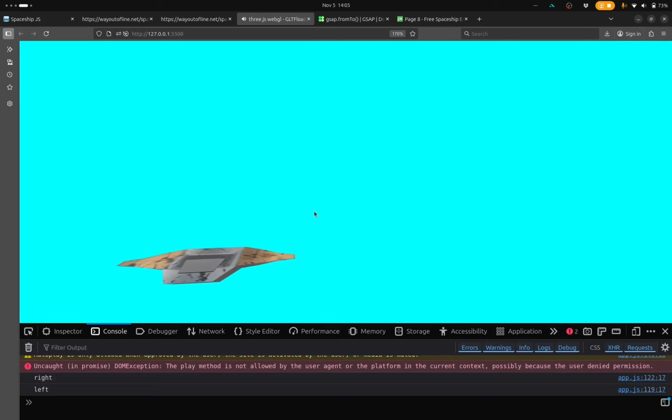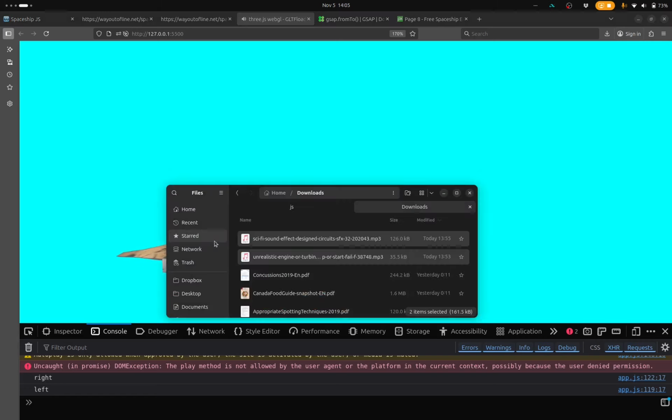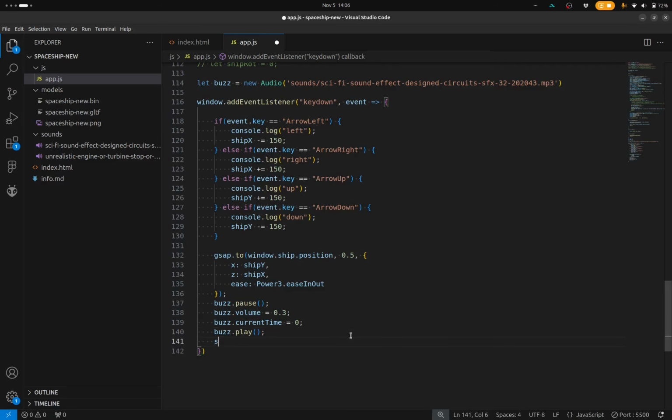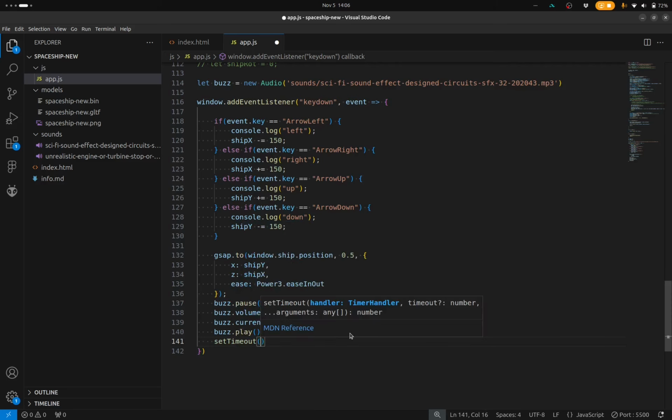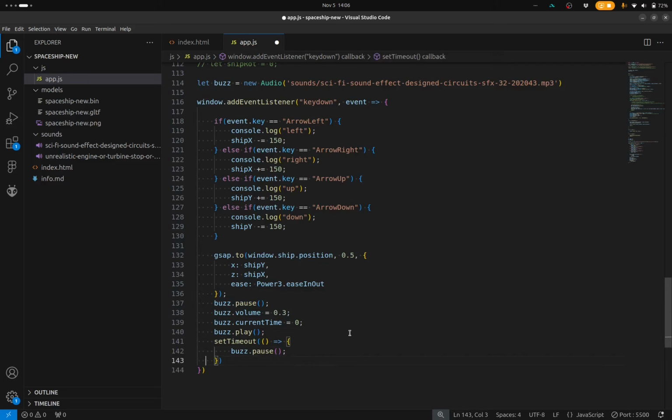Now, nicely with the faded volume, we could say setTimeout with a function. If you don't like this kind of function, we could change it for an arrow function. We're going to say buzz.pause, comma, 1 second.